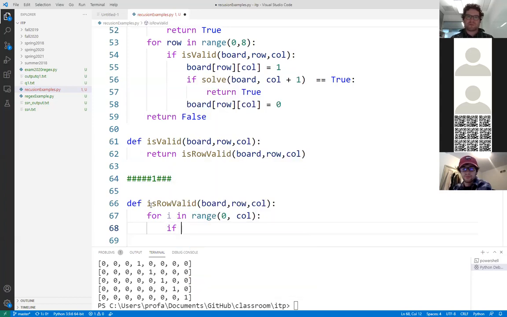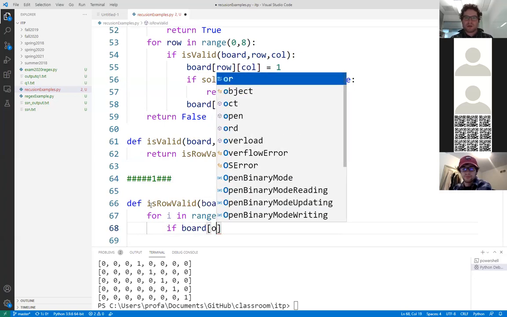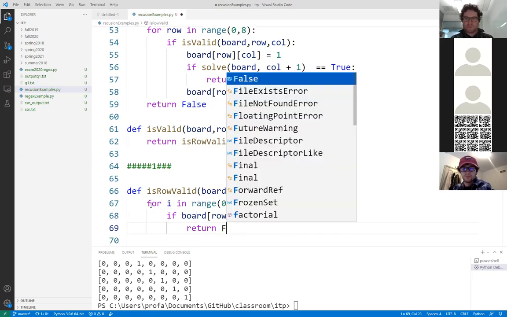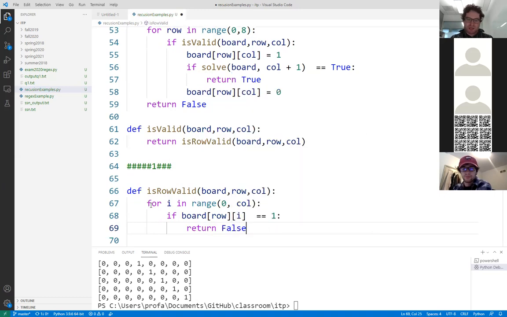If board, row and then column, not column, but I equal to 1, return false. And we'll see that this still works. So now no queens are in the same row as one another.